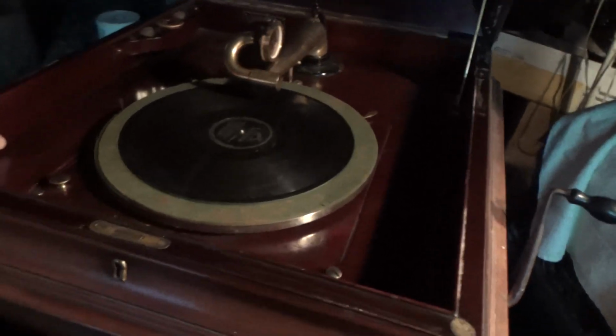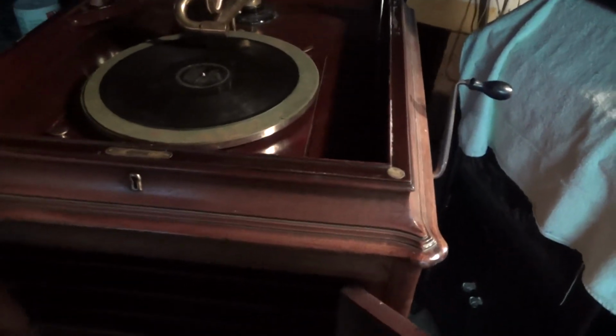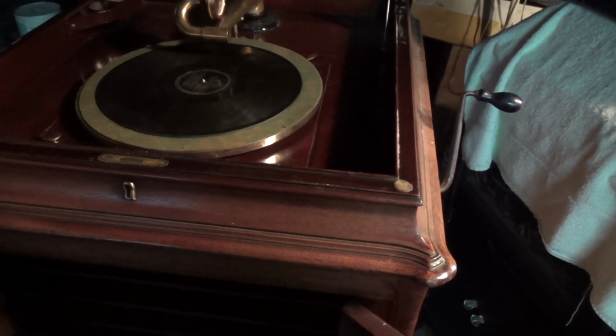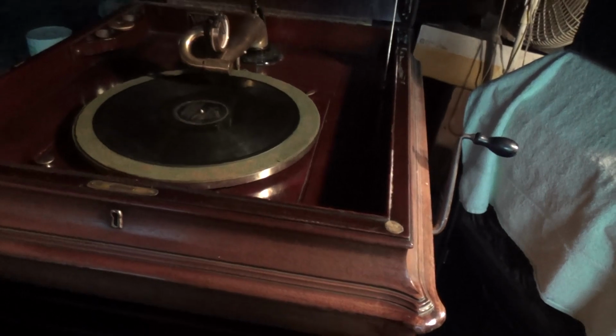Just for straight-up playing records, if that's your goal, then a machine like this is good to play with. Plus, if you happen on something like this at the flea market or whatever and get it as cheap as I got this one. I didn't happen upon it, a friend of mine down south did.